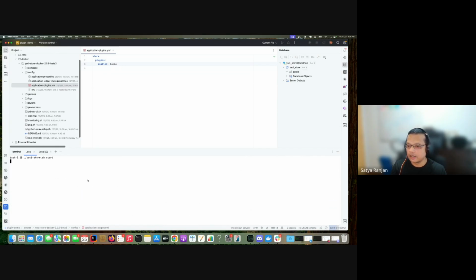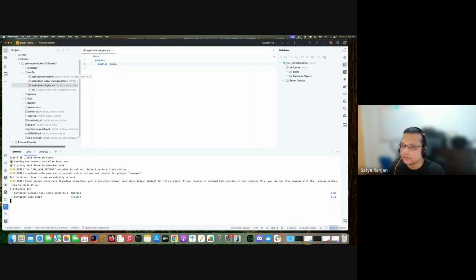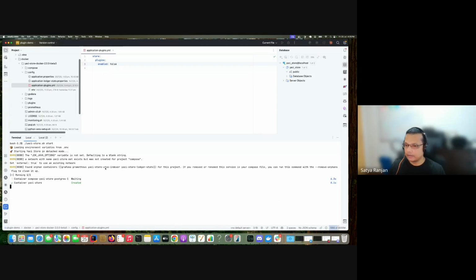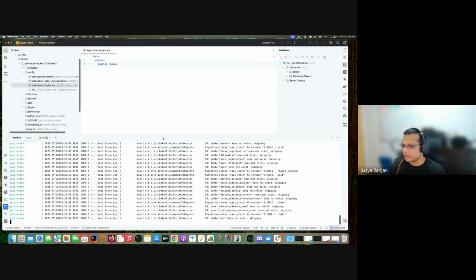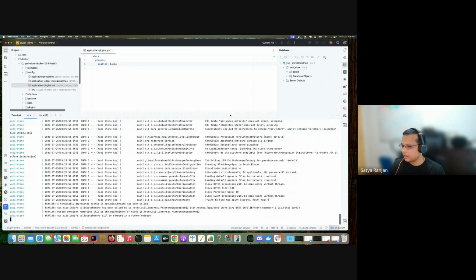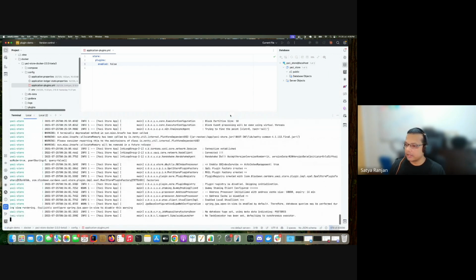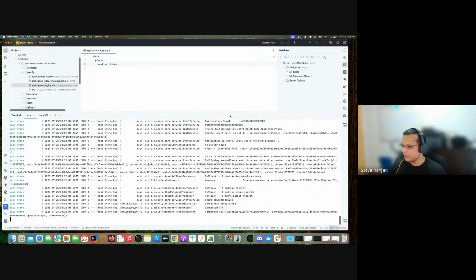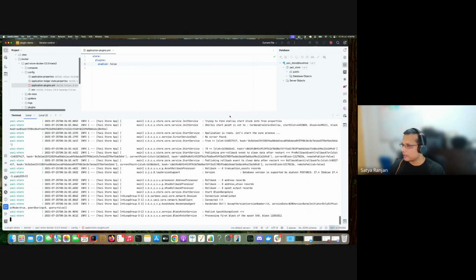Okay, so let's start. It is currently starting. It's trying to start Postgres and Yaci Store. By default, it should get all the data because all the modules are enabled except ledger state.